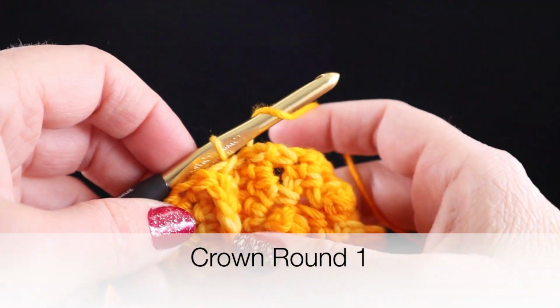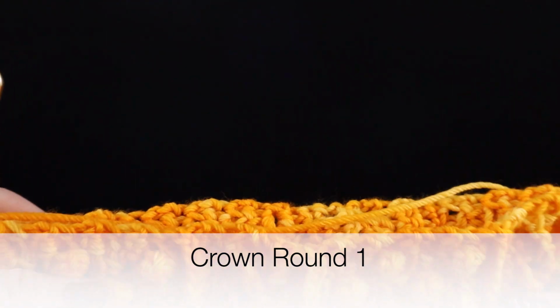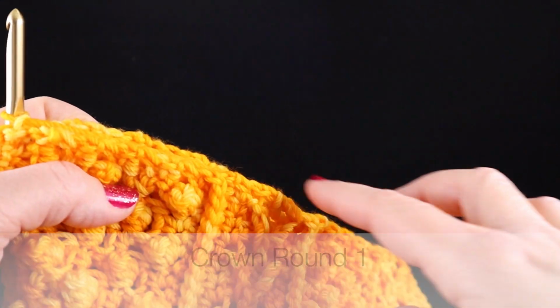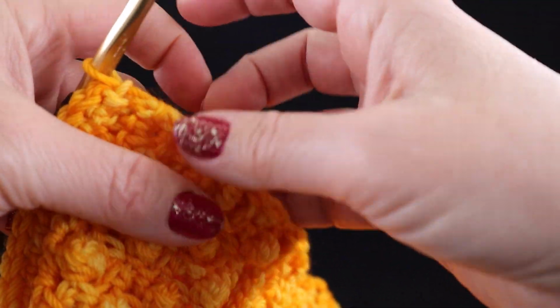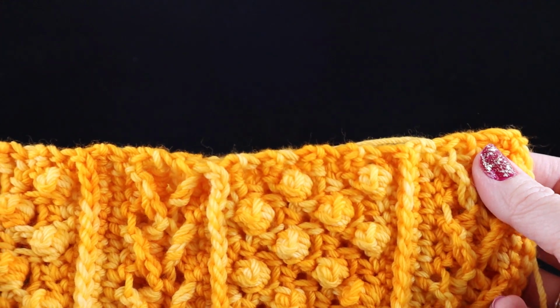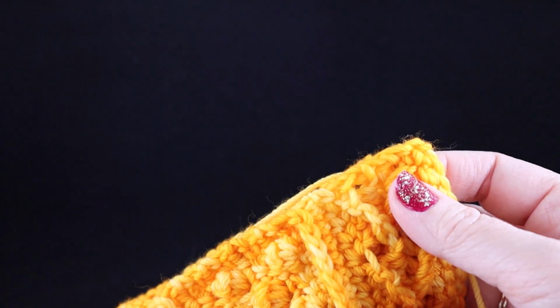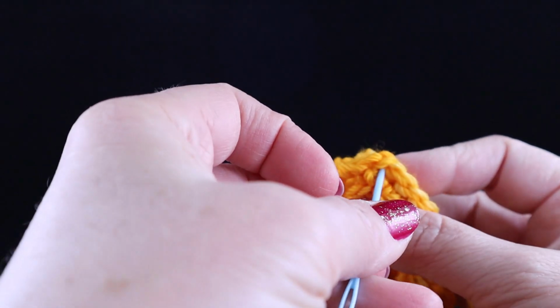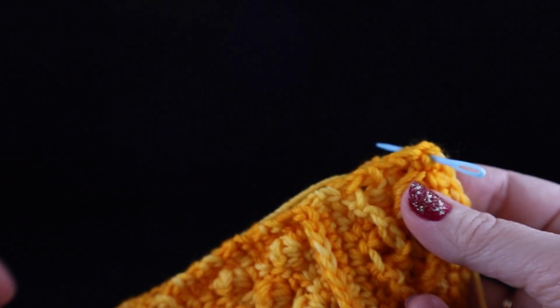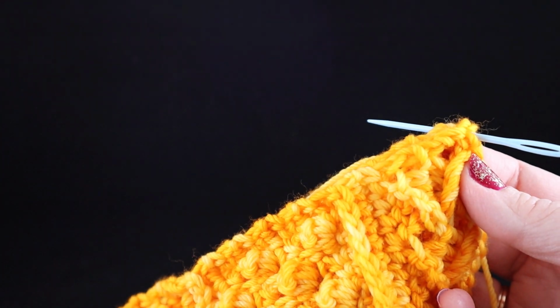Put our hook back in. We're going to chain one. Now what we're going to do is we're going to work single crochets all the way around the top of the hat. We're going to work 60 single crochets. Now, one thing you can do is you can put a stitch marker here. I'm just going to mark it with the needle for now. And this is going to mark the halfway point around the hat for me.